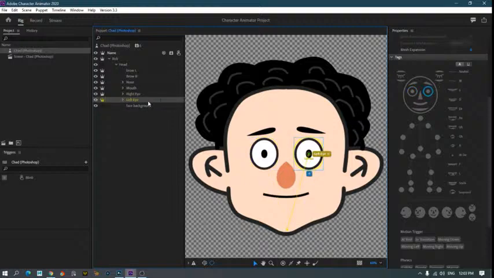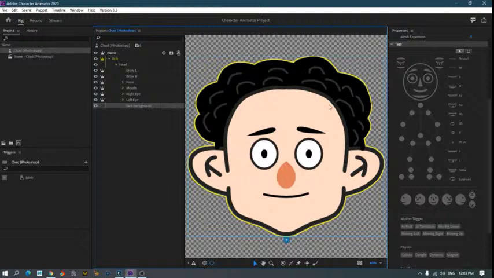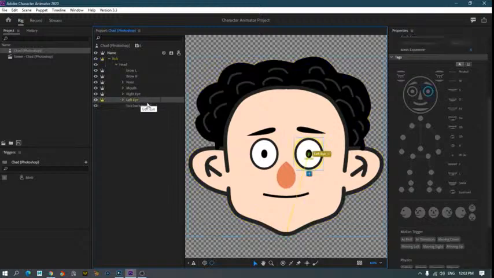Left eye, automatically detected. Face background will also be detected, but face background does not have a tag system, so don't worry. It is just a background and does not have any tag, but these have.